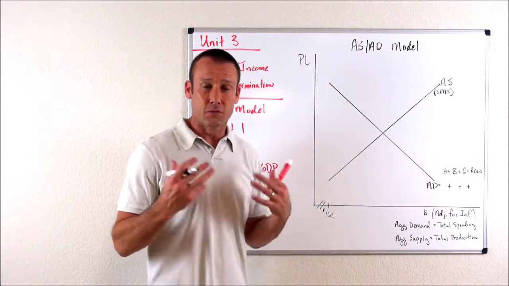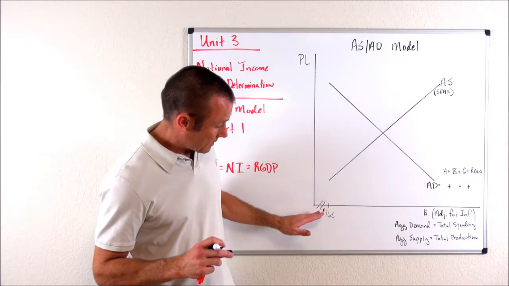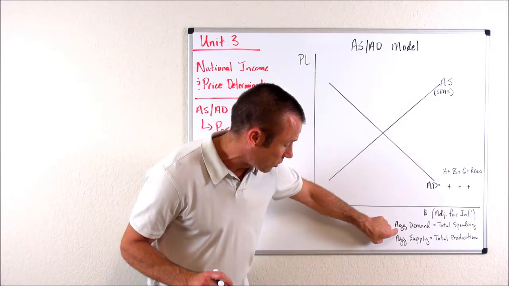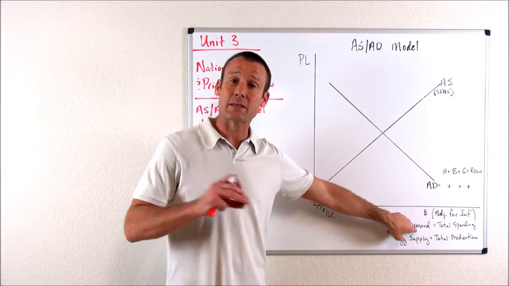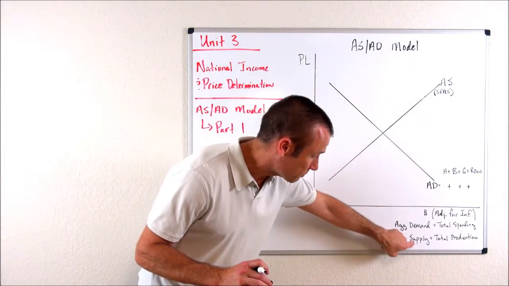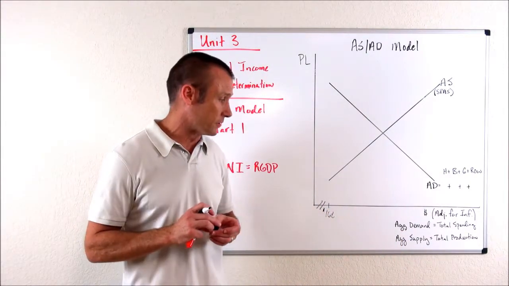So what we've got here is we've got dollar measurements, dollar measurements of the total demand for domestically produced goods and services, dollar measurements for the total supply of domestically produced goods and services.